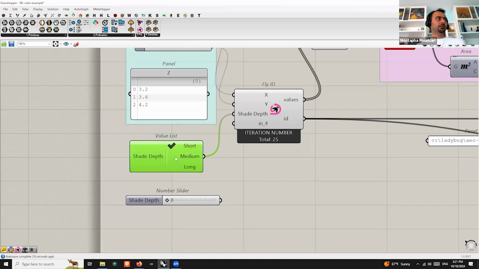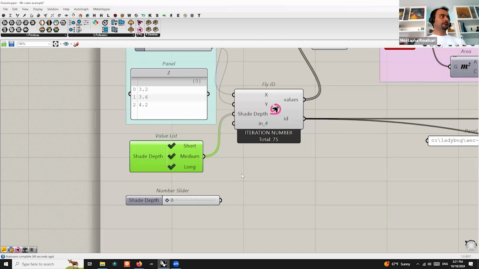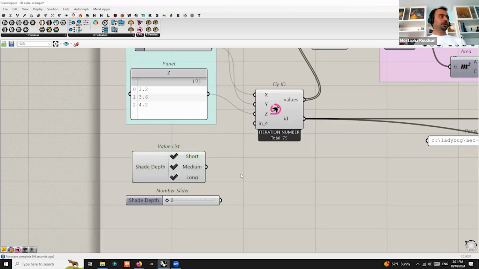So you can create a value list, and then in your different files, for the first one, you can run all the short ones, then you can have another file and run all the medium ones. You can have another file and run all the long ones. Make sense? And I see this gives me an error. Range of valid values. Okay. Any other questions?